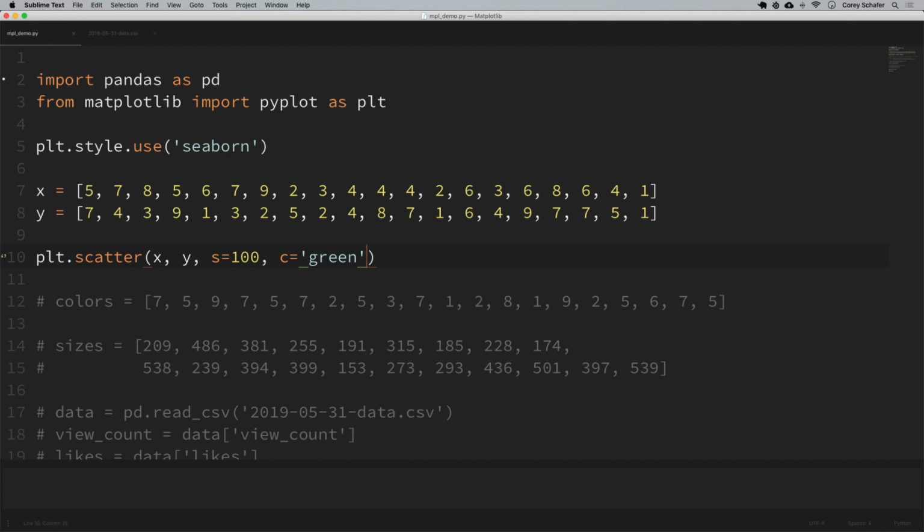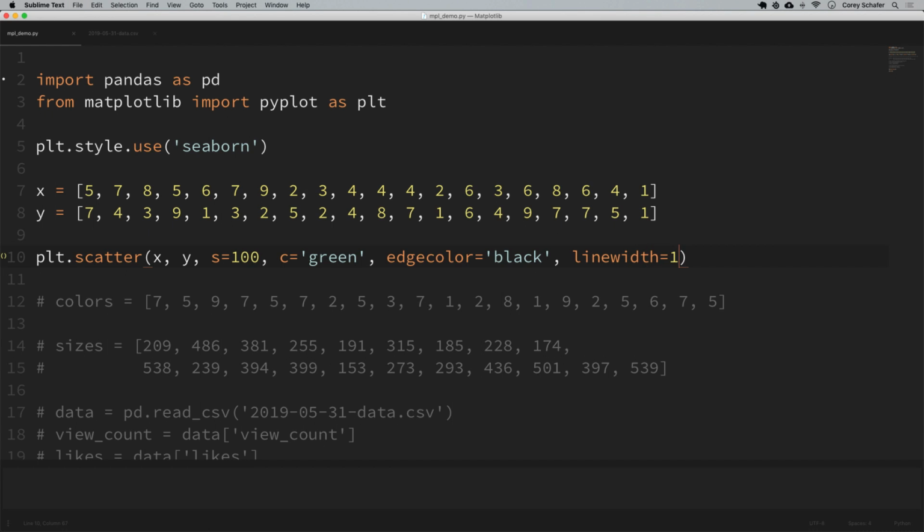Now, another thing about scatter plots is that I think they look a lot nicer if we add edges to the circles and also give them some alpha so that we can see through them a bit. So to show you what this looks like, let me add an edge and a color. So I'll say edge color is equal to, we'll just set that equal to black. That's going to be the edges of the circles. And for the line width, let's also set the line width of that edge equal to 1.